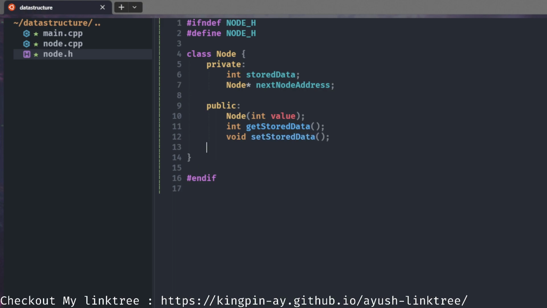This is all to get and set the value of stored data.